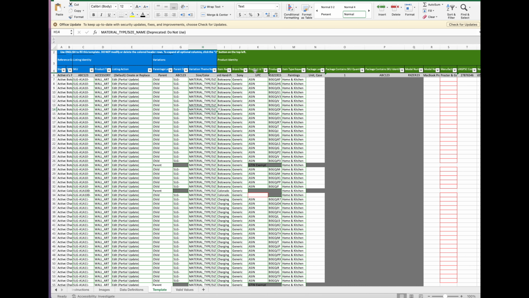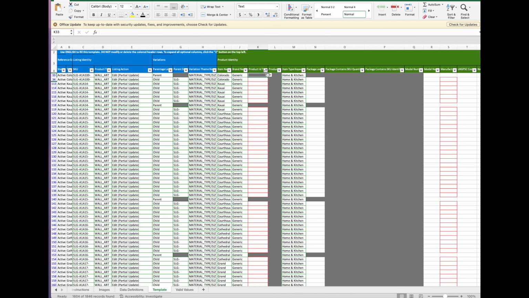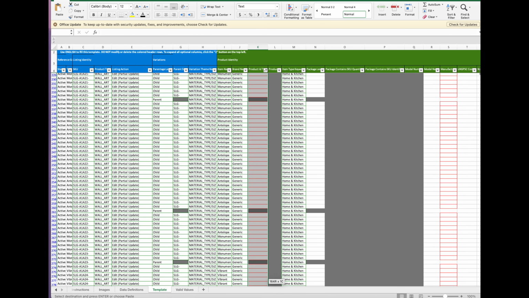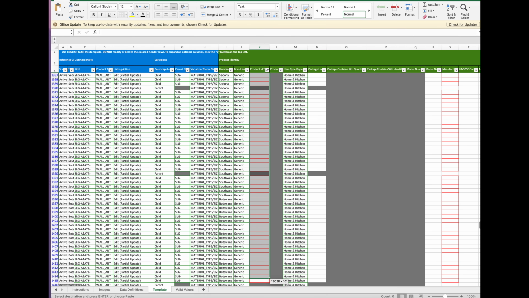The very first one is column K. If the ASIN is in there, that's great because it's already set up. But you're going to notice that many of them are not set up, that they're blank. So we're going to select those that are blank, and we're going to hit GTIN exempt. You can go through them one at a time if you want to, but it's much quicker to just Command C and paste it all the way down to the bottom. We have quite a few.